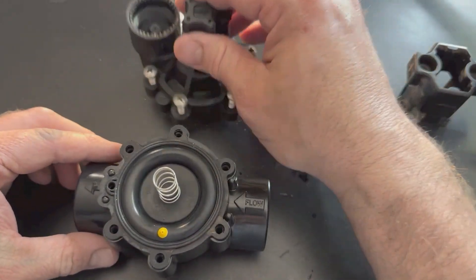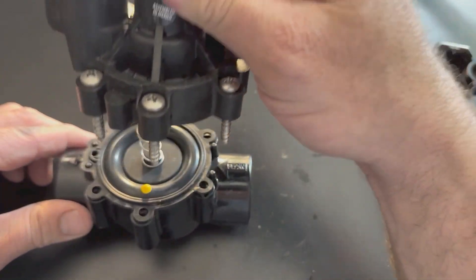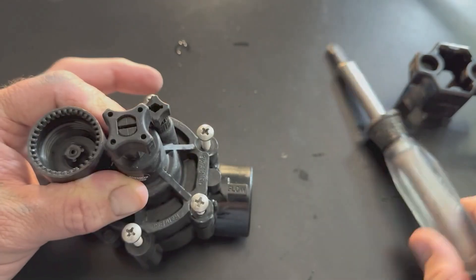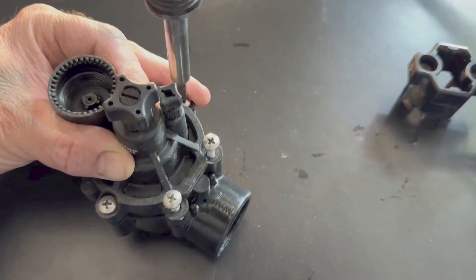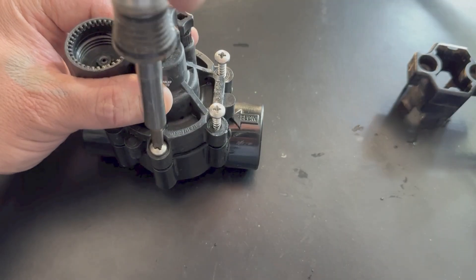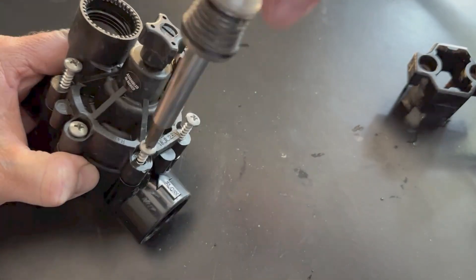Put your new diaphragm in, and then when you put that top back on, make sure you go straight back on there. Hold it down. Usually what I'll do is I'll get the two side screws to hold it down. So once I have those two in, then I'll go back and do all the rest of them.